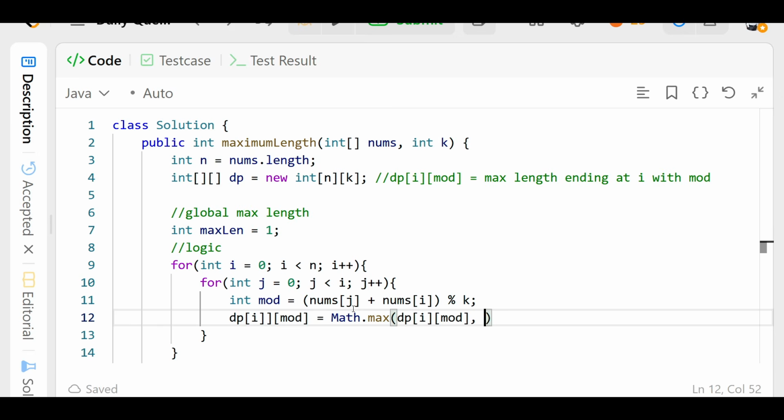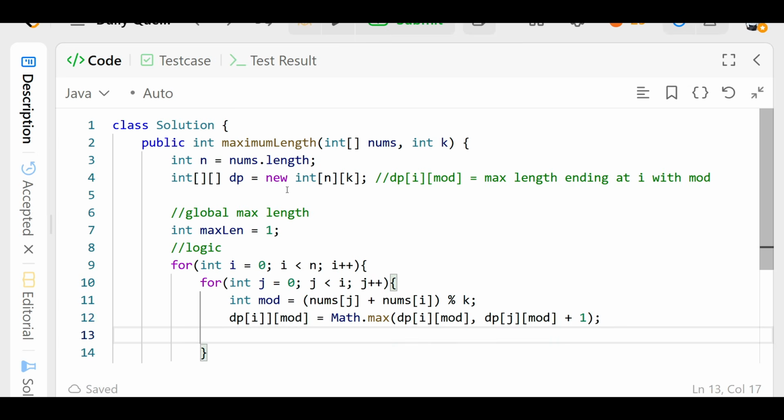Then we'll take dp at j and dp at mod, and just take plus 1, correct? Means at this index, at i and at j, we have to find the length. Till i, what is the length? Then till j, what is the length, right? That we have to track, correct?